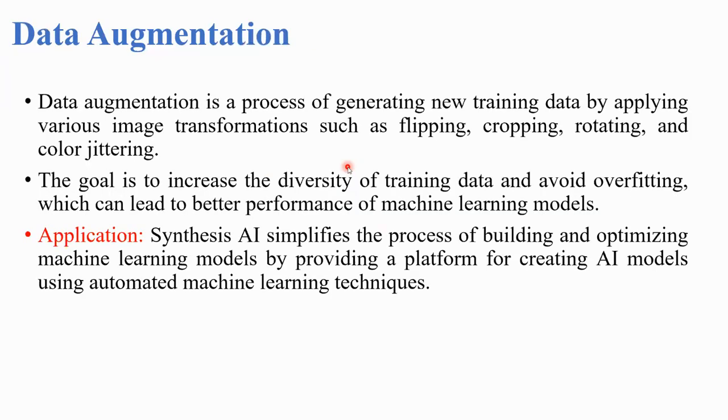So the final thing is data augmentation. Data augmentation is mostly for images. If I have a sample image, they will generate new samples by flipping the image, cropping the image, rotating the image, changing colors. With these changes, they create new images: four images will be cropped, four images will be rotated horizontally, vertically, top, bottom, all those things. Why do we go for this? When you do that, overfitting can also be avoided.